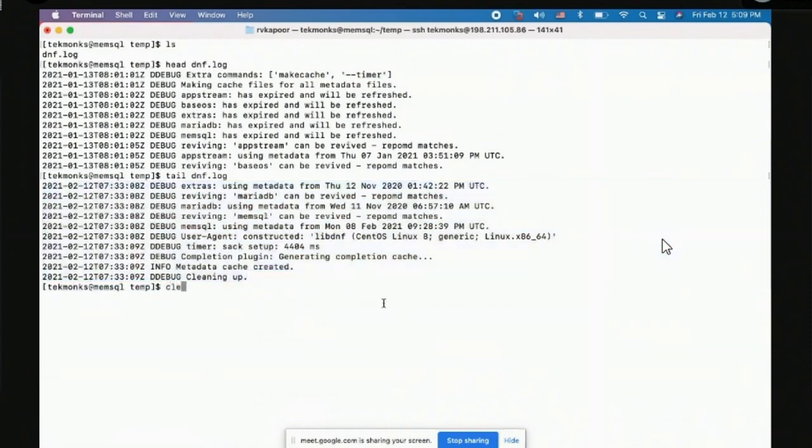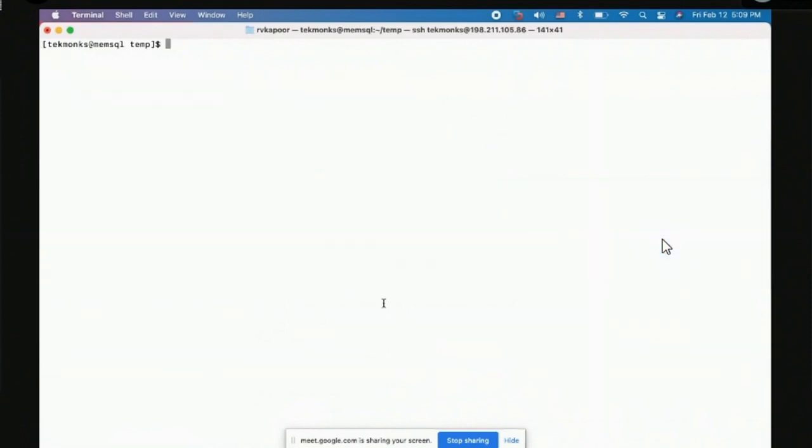And let's say I am looking for information. Obviously, most of the time you're looking at tail, not head, right? Because the log file is one where the database keeps adding more and more log entries. If I quickly wanted to see what happened today, I'll say tail -n 100 dnf.log.